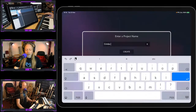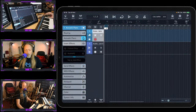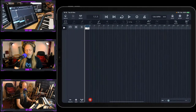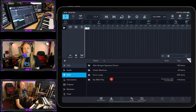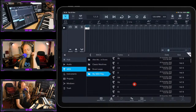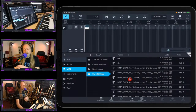Okay. Right, I'm just going to delete the default tracks that you get. And then we'll go to our media, and we'll go down to MIDI, my MIDI files. What I'll do is I'll just grab the first file. The first 50 in this list in my MIDI files will be the acoustic ones, just because of the very uniform way everything's named. So they're all listed as EMP8.